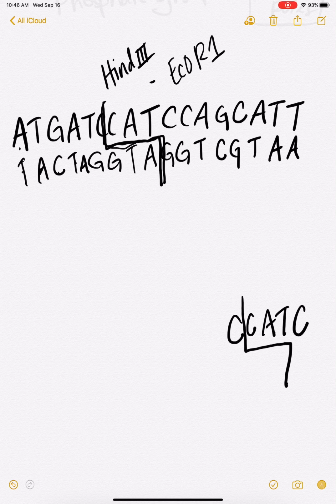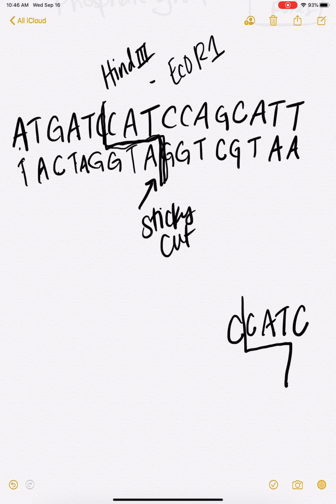And that restriction enzyme will have a special name. They have funny names, like HindIII is one you hear about a lot. EcoRI is a restriction enzyme. They have weird names like these. That's not the name of this one, but it cuts between this sequence every single time. Now, this is a special type of cut called a sticky cut, okay? And it goes down and goes between the 2 sequences.